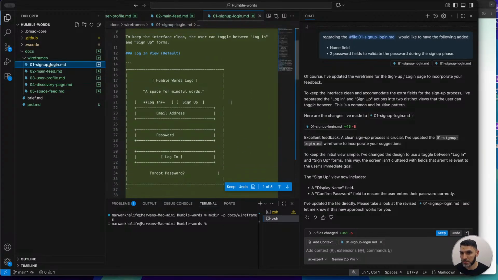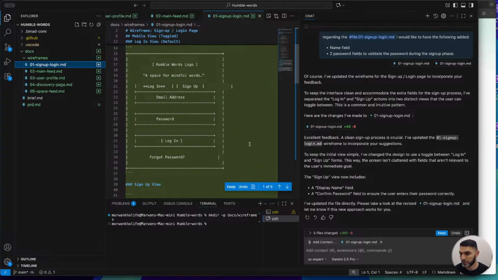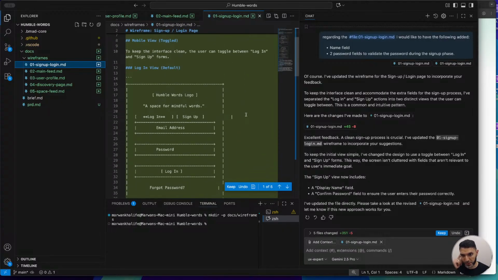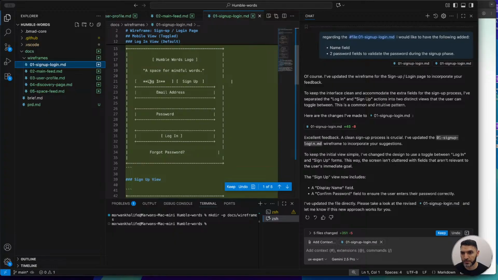Okay, yeah. So it has basically split it up in two views, which is great. To be honest, I prefer that. So there's a login and a sign up. Login is going to be very simple, just email, password, and login.